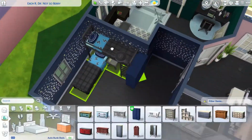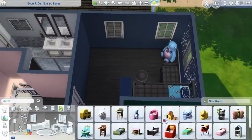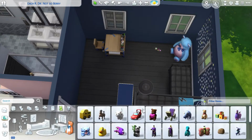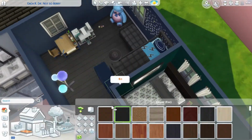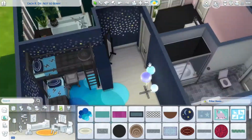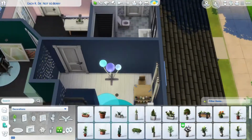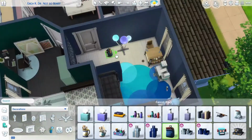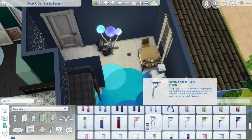And then I moved on to the second child's bedroom, and as you can see, it's a bedroom for 2 kids with loft beds, and the color here is blue. I chose blue walls and blue furniture. I also put down blue lights, and I decided to switch up the floorboards just because it was a little bit too dark in there, especially for the kids. So I decided to make them white. And that was the 10th generation.